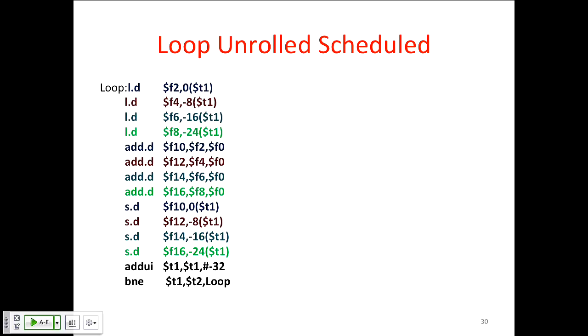Okay, it's a good question. What if I'm not doing a multiple of 4 elements? This works fine if I have a multiple of 4, but what if it's not a multiple of 4? The short answer is you have a separate loop that handles the odd piece, right? That just steps in units of 1. And then you go to this block, which does units of 4 at a time.